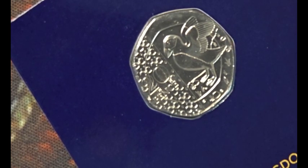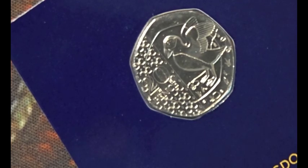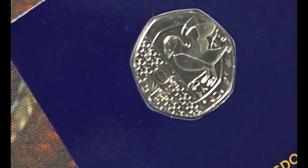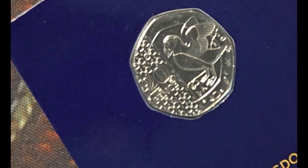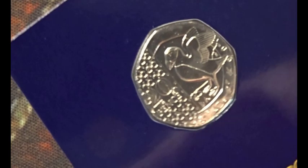Although I did have to go past a very annoyed Arctic tern, I think it was, who kept dive bombing me because it had a nest on the ground, and I didn't realise until I looked down to my left that there was a chick in the nest and it was dive bombing me to try to protect its young. He knocked my hat off at least once, so I rapidly got out of there before I upset it too much. But the Farne Islands, lovely place.